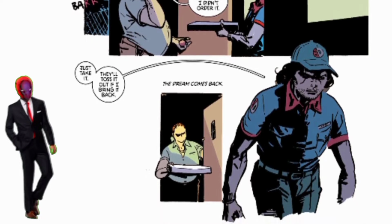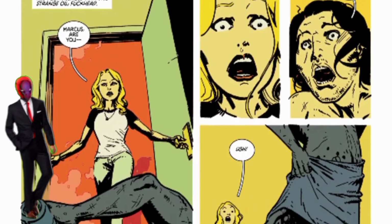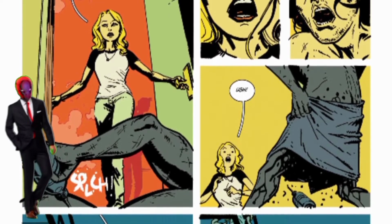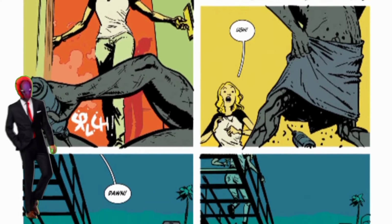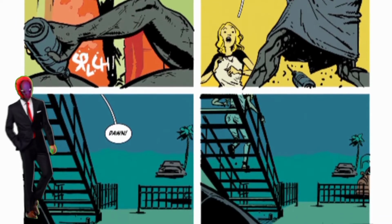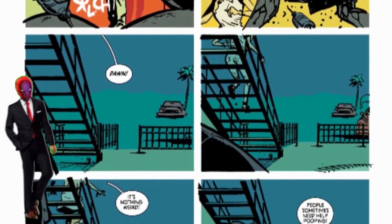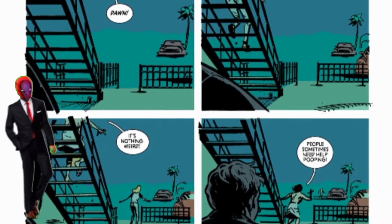And yeah, so eventually Marcus realizes that he's been having trouble using the bathroom, so we actually get this funny comedy scene, which I was surprised that we got any comedy in this issue because of everything that transpired in the last volume. But we do get this comedy scene with him trying to use some type of lubrication to be able to use the bathroom. And Dawn basically walks in on him doing this act, and he basically runs after her trying to tell her that it's not as bad as she thinks.